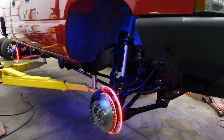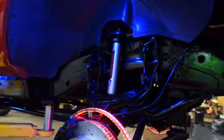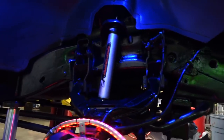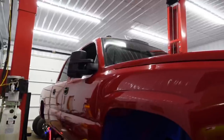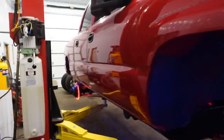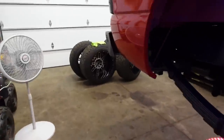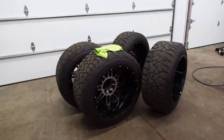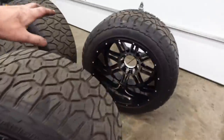So before we go any further, check this out. I had installed the wheel lights, the Rough Country shocks, which look amazing. And we went ahead and cleaned the frame up a little bit. What we're gonna go ahead and do is install the Boost Auto Parts mirrors and the headlights and tail lights really quick. And we should be good to go. There's really not much left to do. I went ahead and polished and cleaned these wheels like you wouldn't believe, guys. So I think we should be good for Daytona pretty soon here.